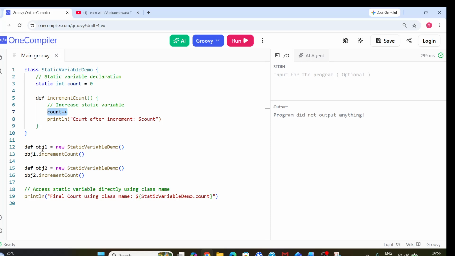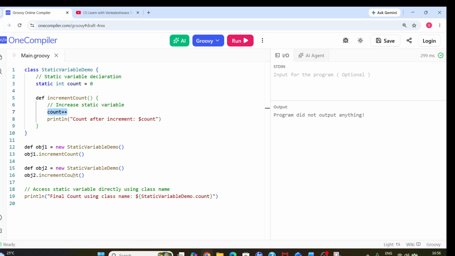Here we are defining an object, but the static variable belongs to a class, not to an object. This object1.incrementCount increments the static variable from 0 to 1.